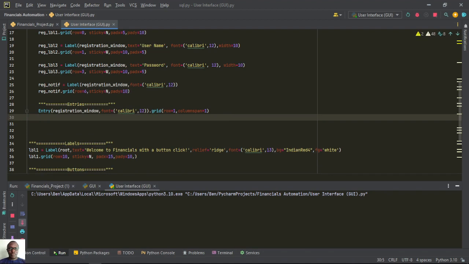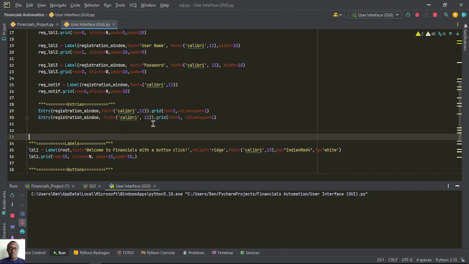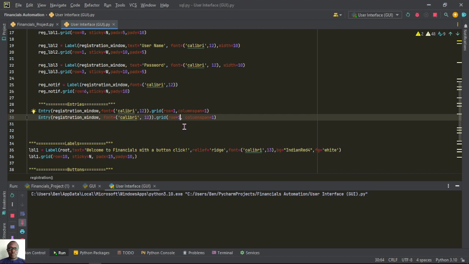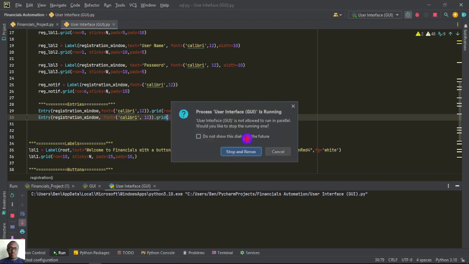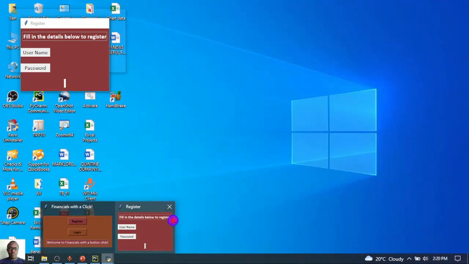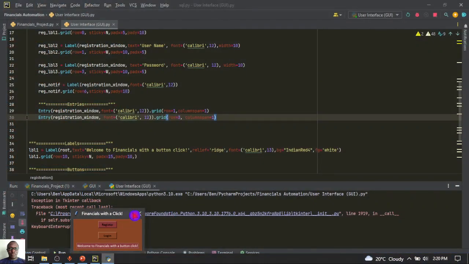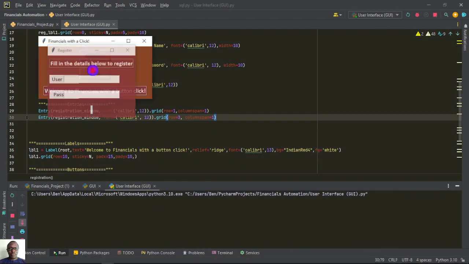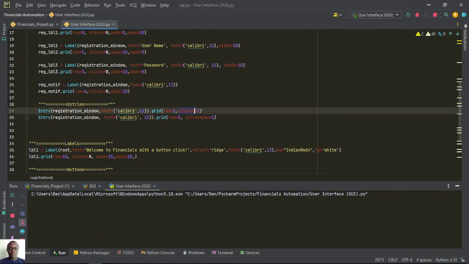This down here. So this will be row 3. So let's run this code. We see how the widgets appear within our registration window. Okay, this is column. So this should not be column span, but column.